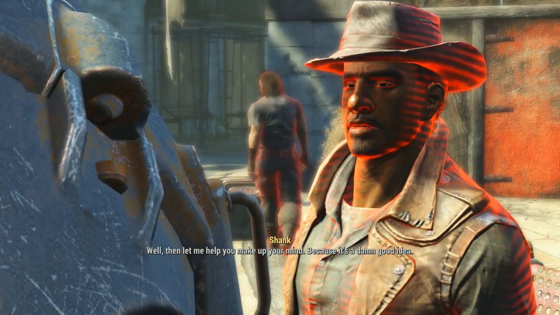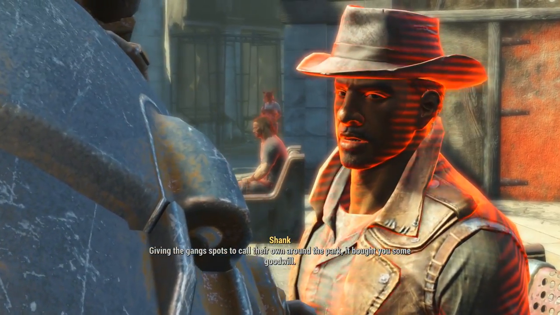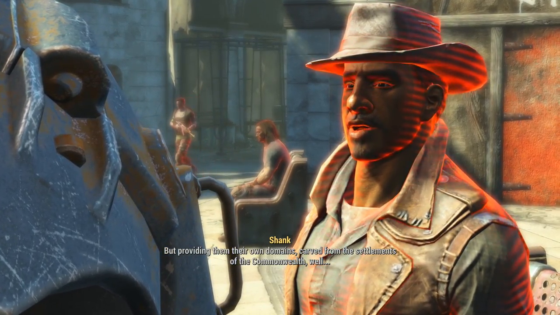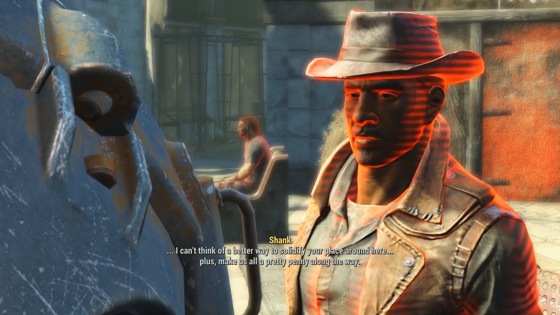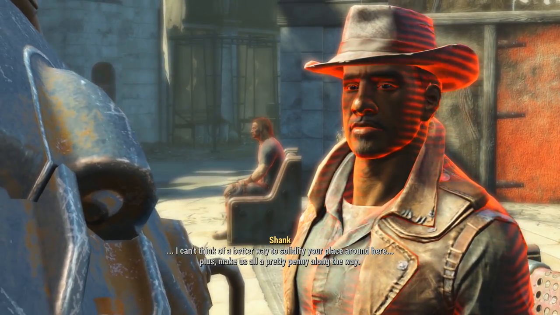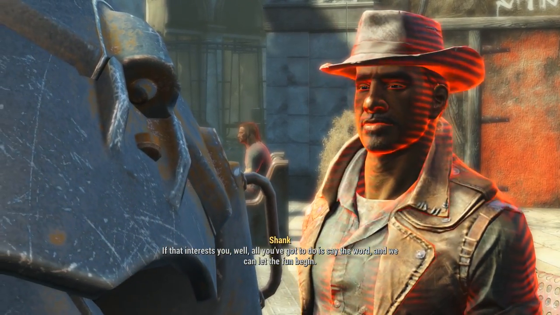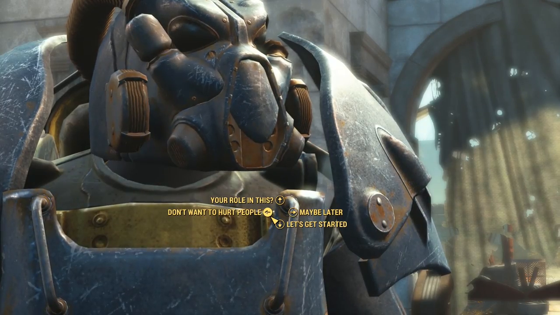Well, then let me help you make up your mind. Because it's a damn good idea. Giving the gangs spots to call their own around the park bought you some goodwill. But providing them with their own domains, carved from the settlements of the Commonwealth, well, I can't think of a better way to solidify your place around here. Plus, make us all a pretty penny along the way. If that interests you, all you've got to do is say the word, and we can let the fun begin.